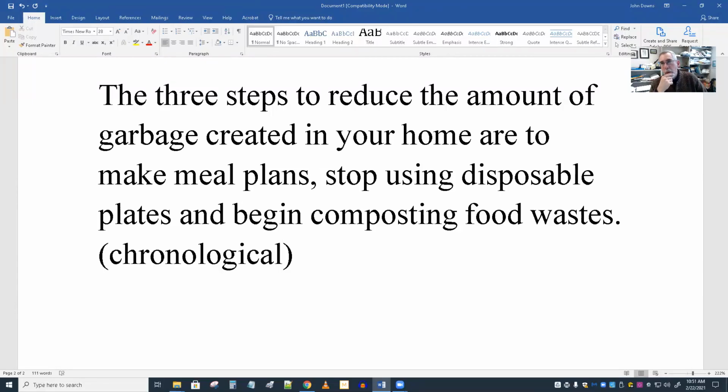And I'm also going to imagine I'm doing these things in order, in time, and I'm describing them that way. Each day you make a meal plan, right? When you serve the meal, you make sure you don't use disposable stuff, and then afterwards the food that's left over that you're not going to save to eat again, or any other waste created in preparation, you compost it. Okay, so I'm going to do things in order, in time, that's chronological.